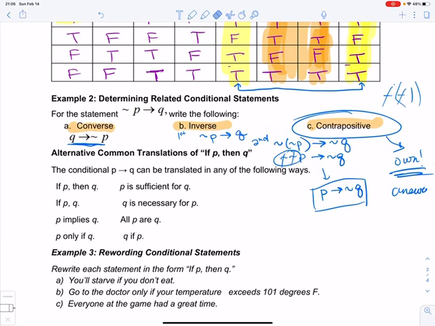All right, so this next topic is a little bit more challenging. It's alternative common translations of if P then Q. So let's look at these further. I'm going to erase some of this.